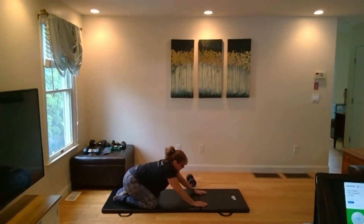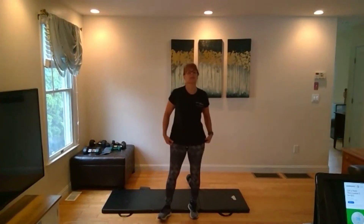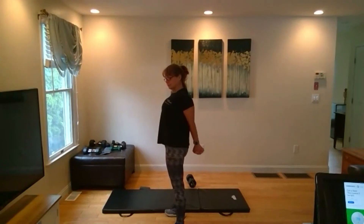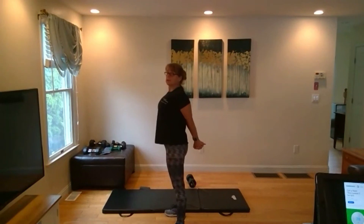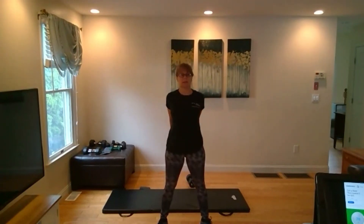Walk those hands in and come up to a standing position. Put one foot in front and come all the way up to standing. Stretch up the chest and shoulders a little bit more. Grab the hands behind the back, clasp them together, palms facing each other, push the hands downward and backward. You don't want the shoulders to hunch forward — think of opening the chest. Maybe your shoulder blades are even crossing over each other in the back. You should feel the stretch all the way through the front body, especially in those tight shoulders.